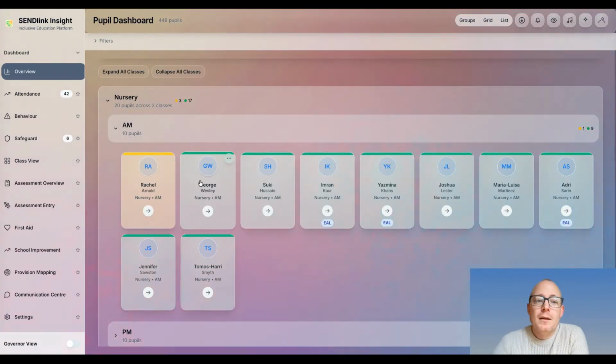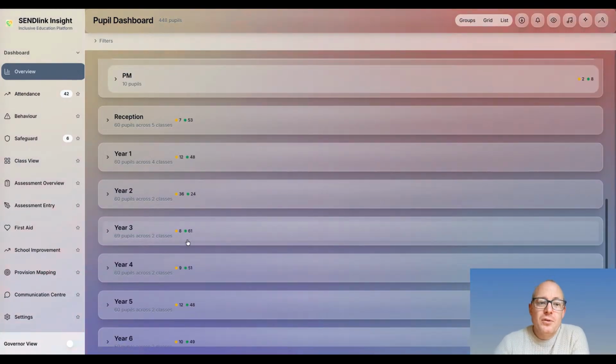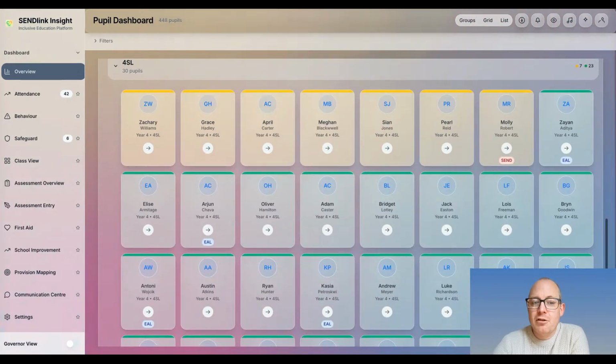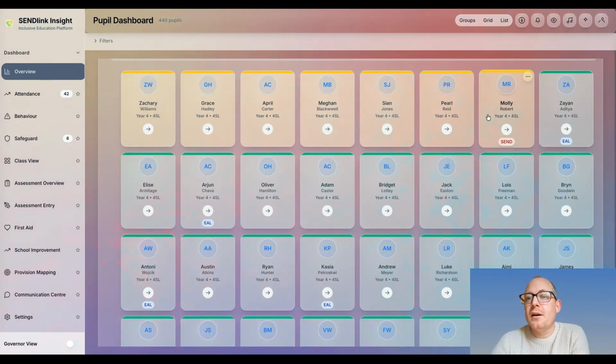I'm just going to jump to year 4, just because I know in year 4, I've got a slightly greater mix. So yes, I've got some people that are medium risk, some people that are low. We've got some arrows here. And what those arrows show, obviously it's summer holidays, so there's not going to be much change, but what the arrows show is trends in attendance. So at the moment, things are just ticking along fine here, or coasting, you never know. If it's positive, it'll be slightly up. If it's negative, it'll be down.